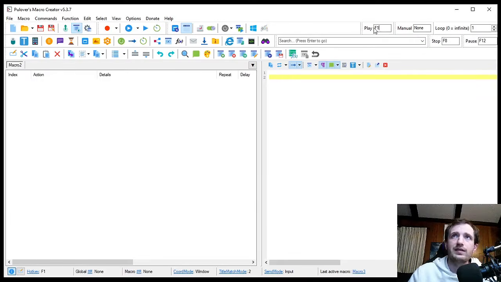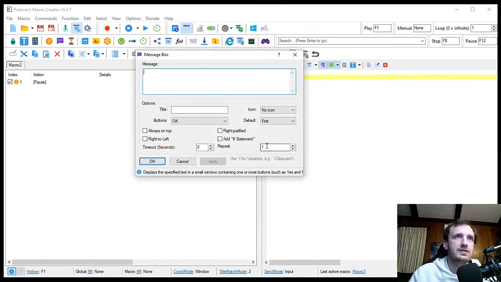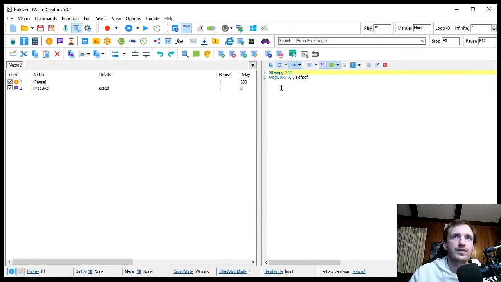So as you saw in that last script, which actually let's just put some random stuff in here real quick so you can see. So as you see in the code over here, you're used to having a hotkey up here. When you're in this program, you're not going to see that, but once you export it, that F1 hotkey will be up there. So just keep that in mind that even though you can't see that, you will see it when you actually have your actual code. That's a good way to explain it.